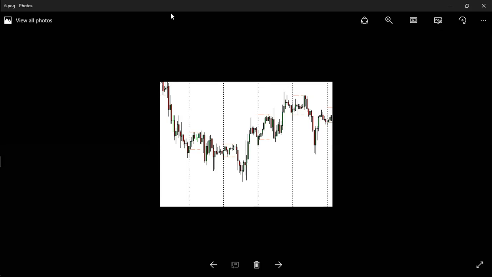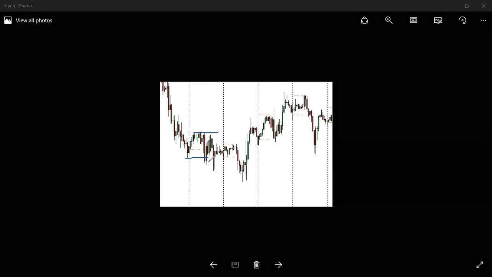Let me go to this one. Lower low, lower high. Lower low, lower high. This is not a BMS. This is not a BMS. So we are still on this low and this high. And then, so now what is this? What is this? Range market. It's a range. So we have a ranging market. Before the BMS, we had a range.